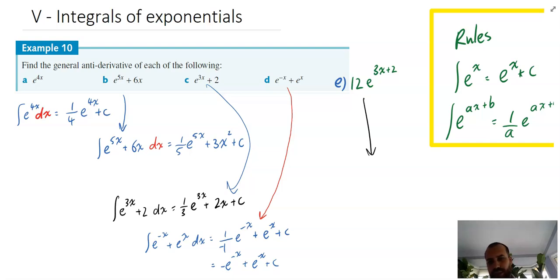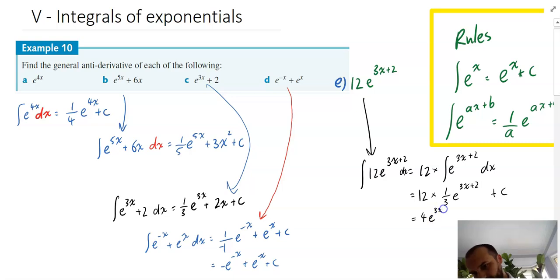And hopefully you'll end up at the same answer... I didn't offer up something like this, but none of these other ones had like a 12 out the front, like a coefficient. So that's why I wanted to throw this one in here. It's the integral of 12e to the 3x plus 2 equals... You can write this if you want as 12 times the integral of e to the 3x plus 2 with respect to x. And now we've got 12 times the integral of that's going to be 1 over 3, e to the 3x plus 2. Don't forget your plus c. And then 12 times 1 third is 4. So we should end up with 4e to the 3x plus 2 plus c.